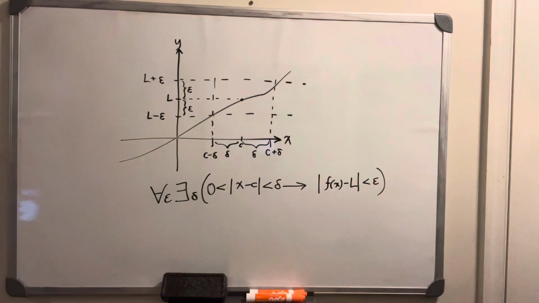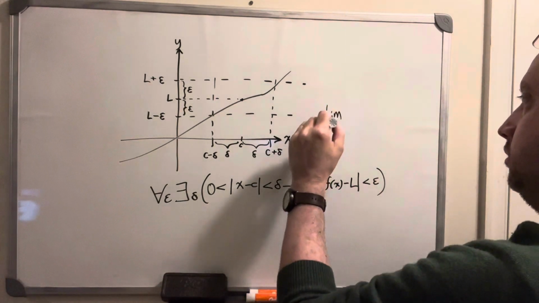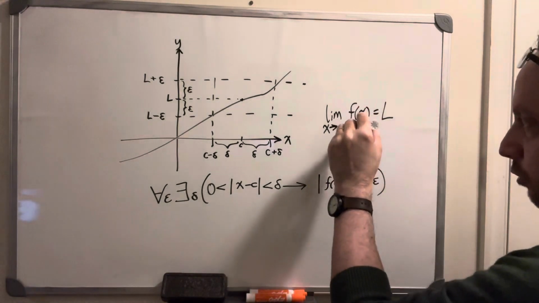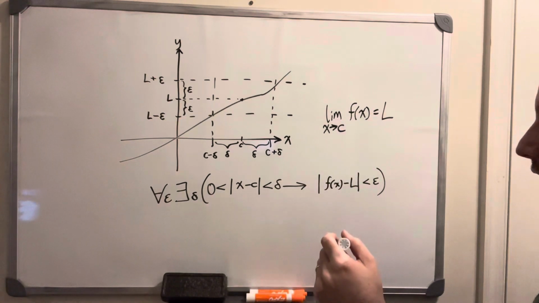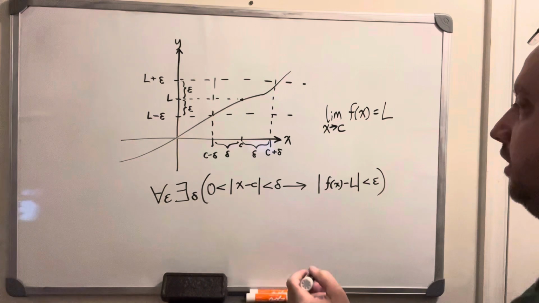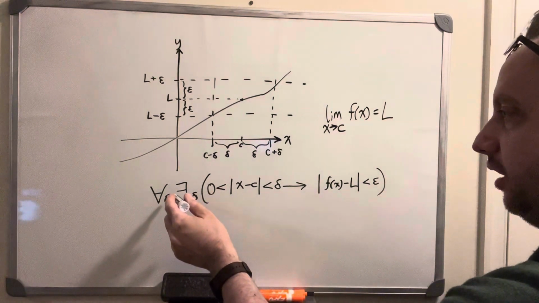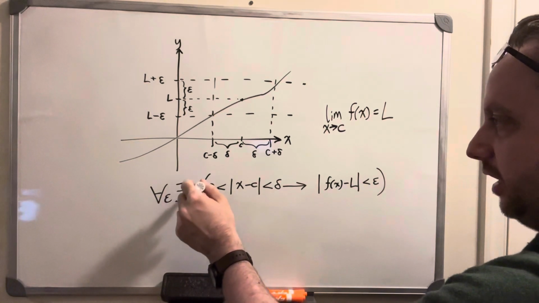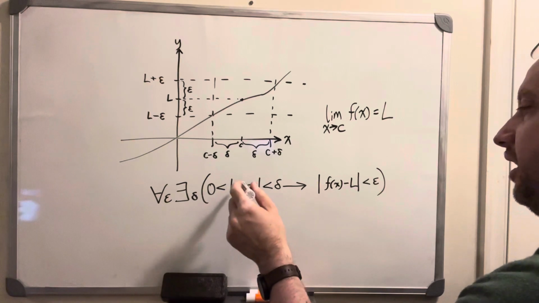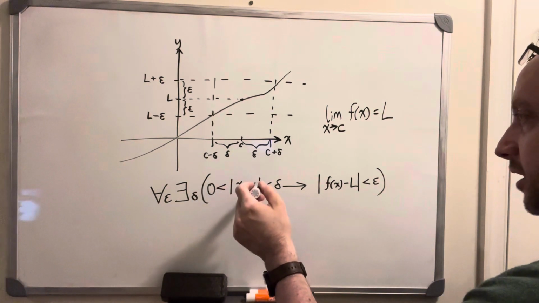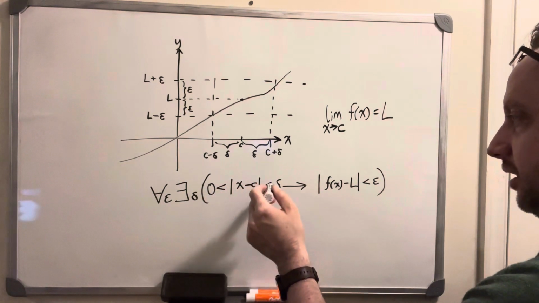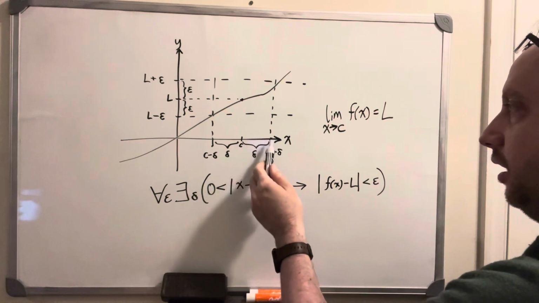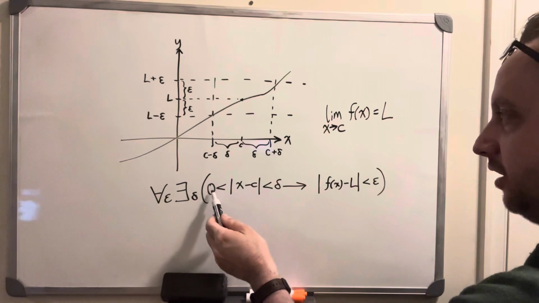So if you remember the regular definition of the limit, which is written like this, see, there are no subscripts, no superscripts here, just the limit of f of x equals L. If this is the function, we're saying that for every positive value of epsilon, however small, for each epsilon, there exists a delta such that if the absolute value of x minus c is greater than 0 and less than delta, what this means is that the value of x is in this open boundary, but not necessarily right at c.